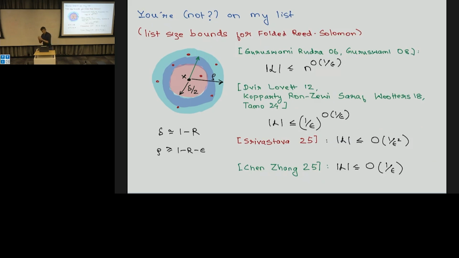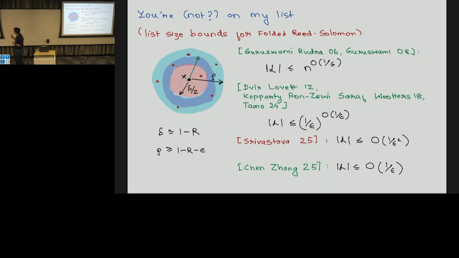And then there is actually a slew of bounds which are trying to say, okay, well, you can correct errors up to this many corruptions. What is the number of things you output? What is the size of your list? You want it to be small, we said 10, right? But at least the first bounds did not look like 10.